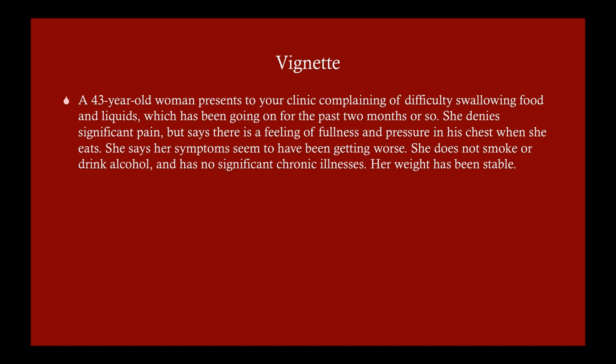So let's do another vignette. We have a 43-year-old woman presenting to your clinic complaining of difficulty swallowing food and liquids. Very important there, food and liquids, which has been going on for the past 2 months or so. She denies significant pain, but she says that there's a feeling of fullness and pressure in her chest when she eats. She says that her symptoms seem to have been getting worse. She does not smoke or drink alcohol and has no significant chronic illnesses. Her weight has been stable.